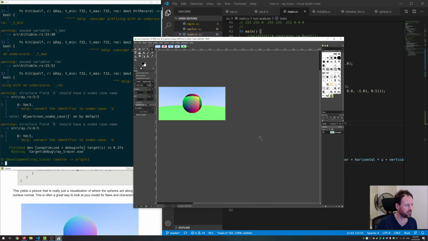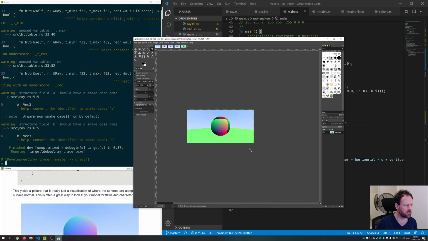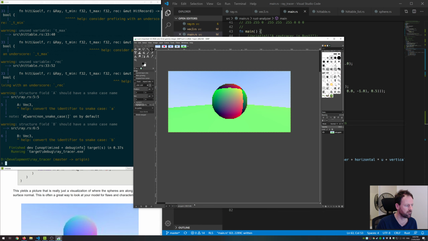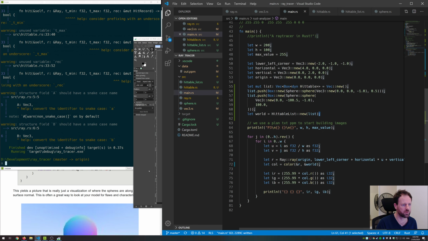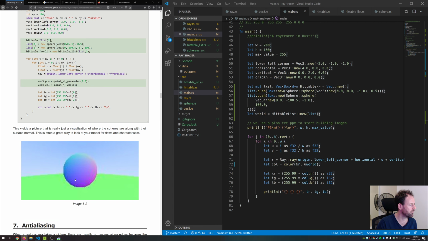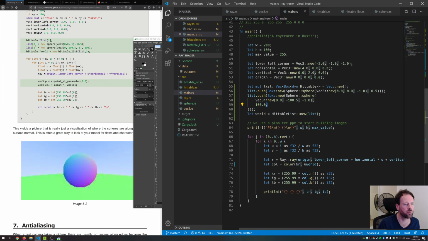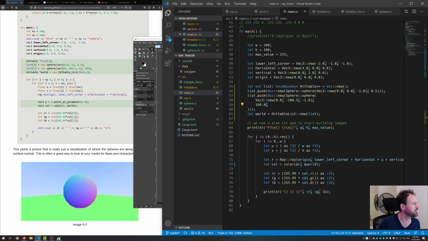Oh, beautiful. Oh, it's still got some issues though with how we're rendering our sphere. That color map's all screwed up. We've definitely got the big sphere, which is this big thing at the bottom here, and then the sphere above it is totally screwed up. Wonder why? What have I done there?